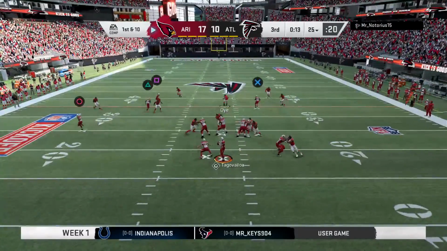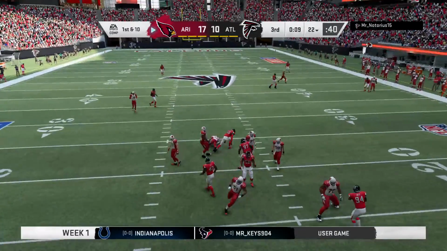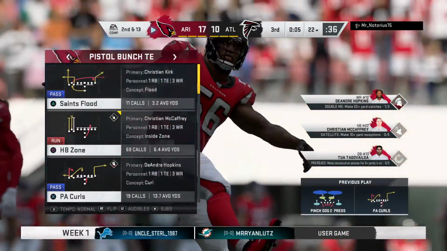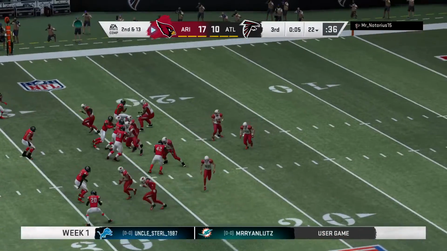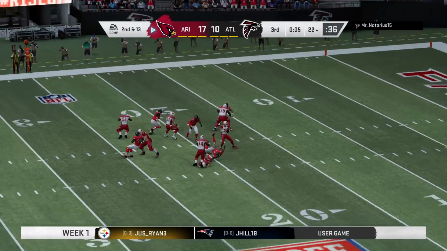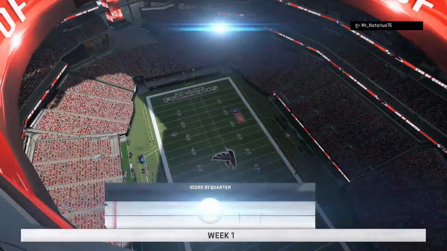They go back to the air here after the INT on the last drive. Nowhere to escape, and he goes down. Credit that sack to Dante Fowler Jr., a loss of 3 yards. So after the sack, they'll come up on a still manageable 2nd and 13.